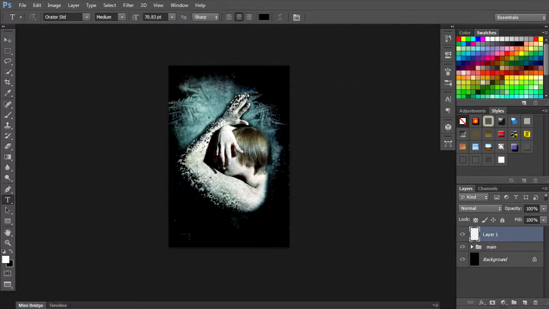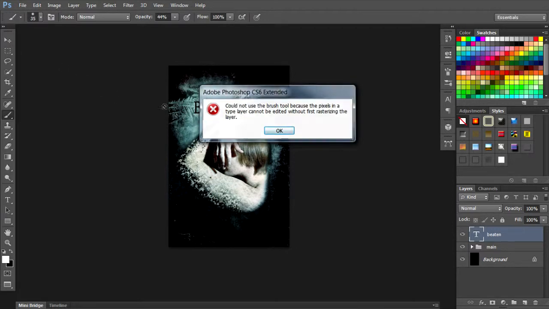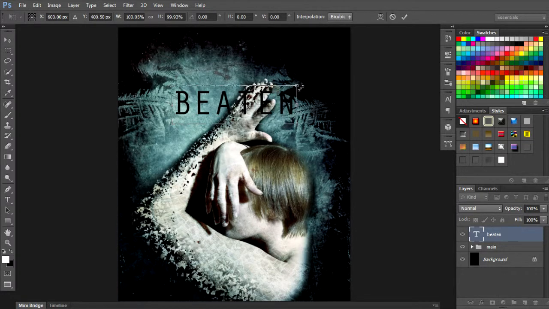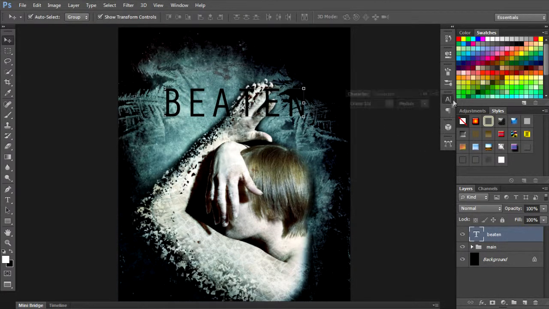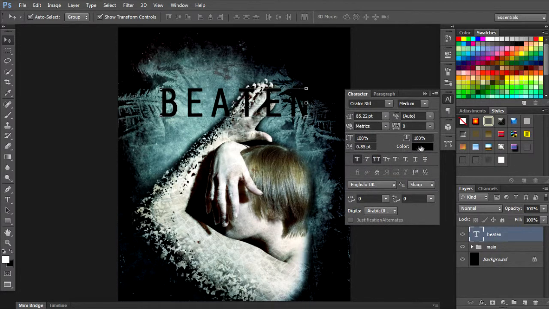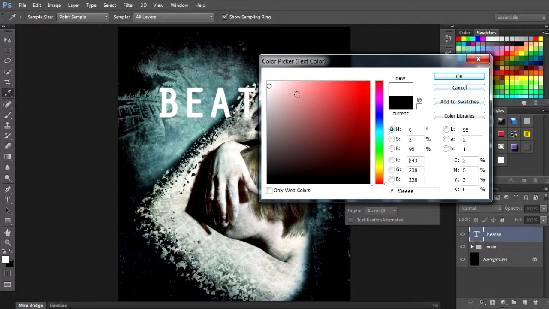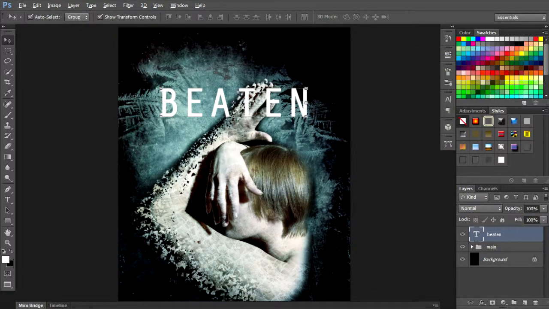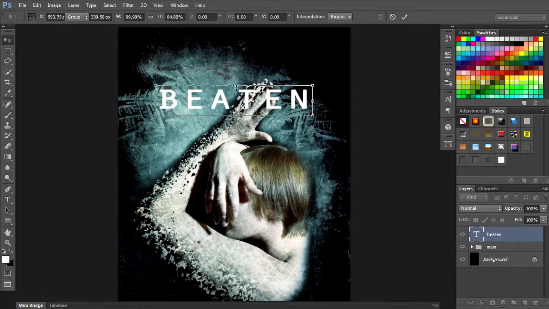I type a title. Sorry, centered. Okay, it's the same typeface I used. Okay, so make it something bigger. Then I want it to be bold and white. Okay, white because I'm going to duplicate this and make a motion blur for the background. And maybe it's too tall. Down something like this. Good.